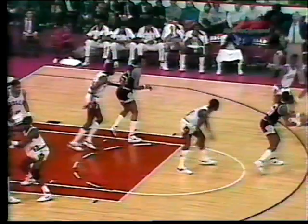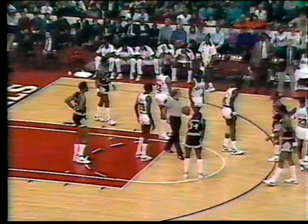George Gervin in the paint, kicks it out. Moore is open. Missed the shot. Push off on Banks. I think a push off on Banks. Or is it? Well, it looked like they're going to give it to Steve Johnson, I think. Well, Jones, they gave it to him. How about that? Out here right in front of us, Bill, was Jake O'Donnell. He said, stay right there. I thought Banks had a little bit of a shove. They give him the ball back, and that's what you want him to do.